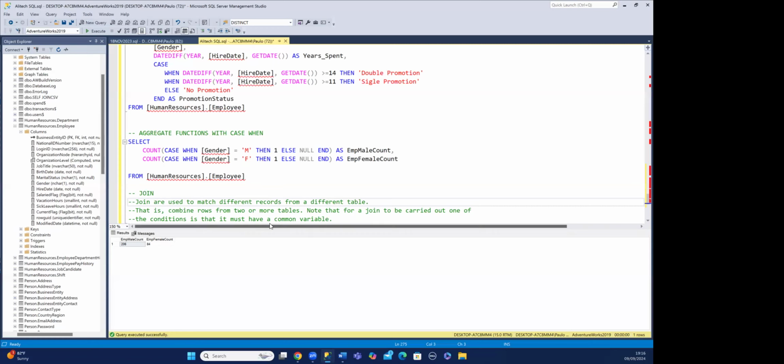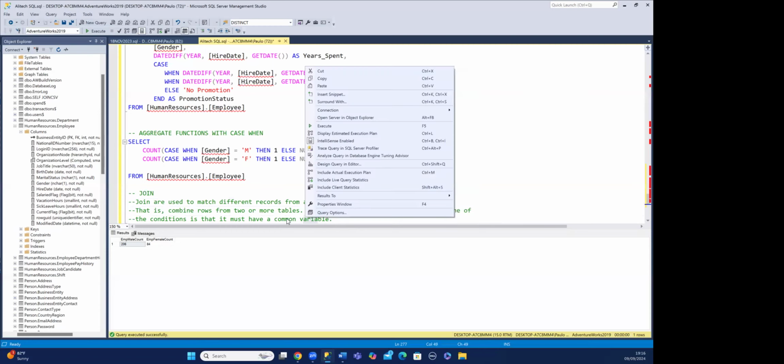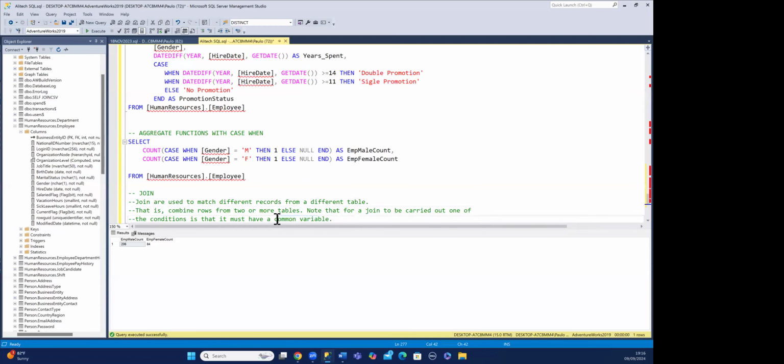When I say a common variable, variables are like the normal columns, the column names that we have.